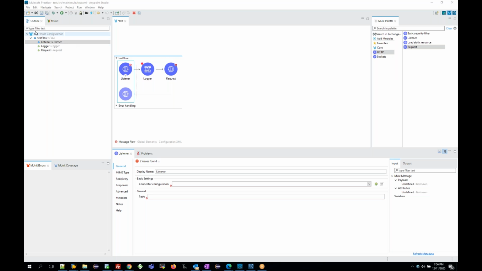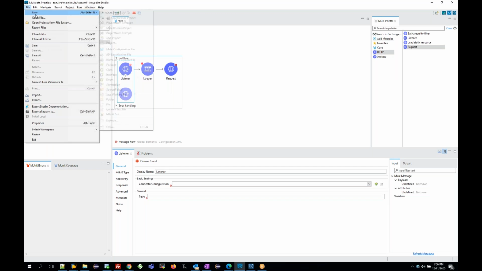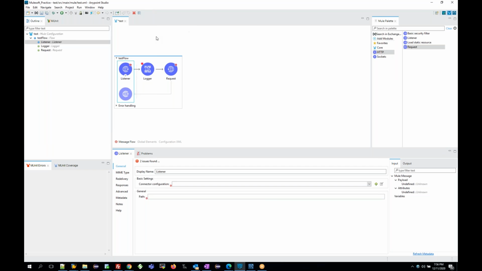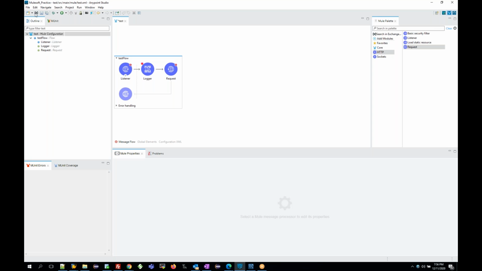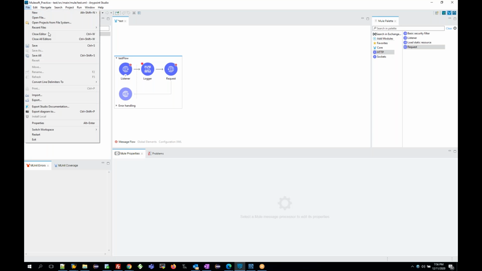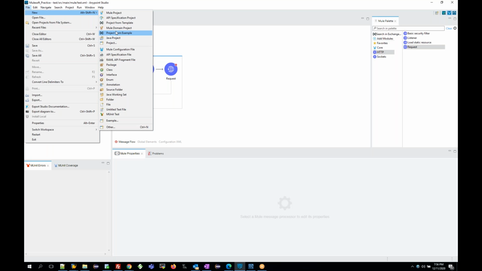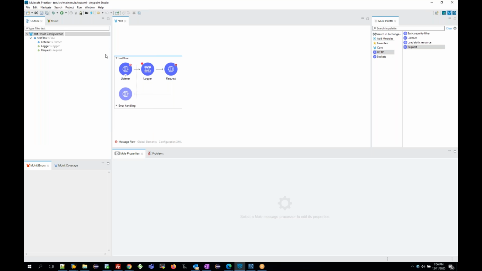I'm trying to create it, but when I create the new Mule project, it just created this structure. It doesn't have the Maven structure. You want me to create a new project, package and folders? No, normally you don't need those. I think it is not properly installed.